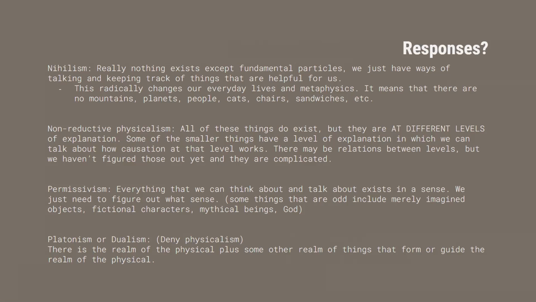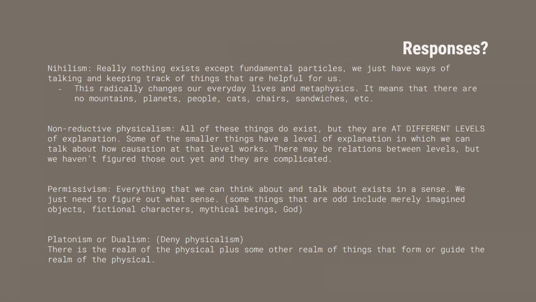And so maybe non-reductive physicalism is the idea that, well, we can't really reduce these explanations. We can't reduce away these objects that are at these different levels, but we can try to give explanations that connect the levels to one another, right? So we can give explanations that connect the biological level to the chemical level and the chemical level to the physical level, but we don't have to reduce them, right? It's not the case that somehow we're reducing them and then getting rid of the existence of these things.